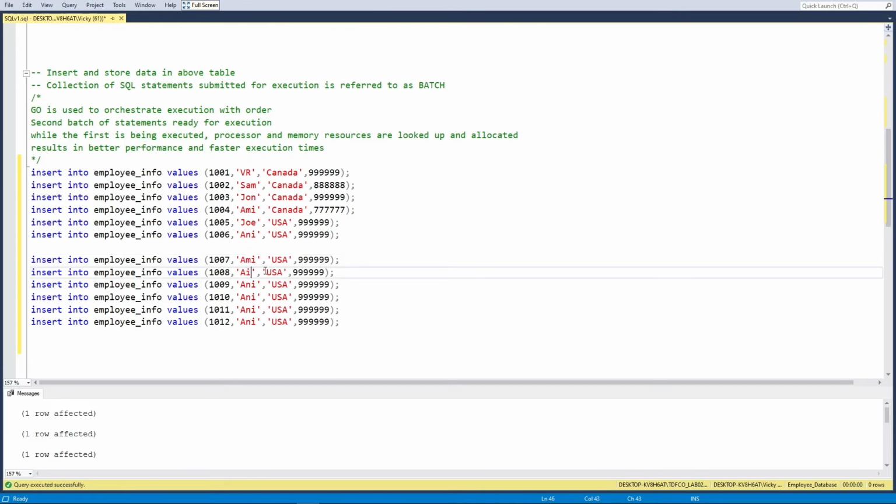Ami, Amin, KIR, let's have VR, no, it's the same thing, VR2 and VR3. Now where are they residing?